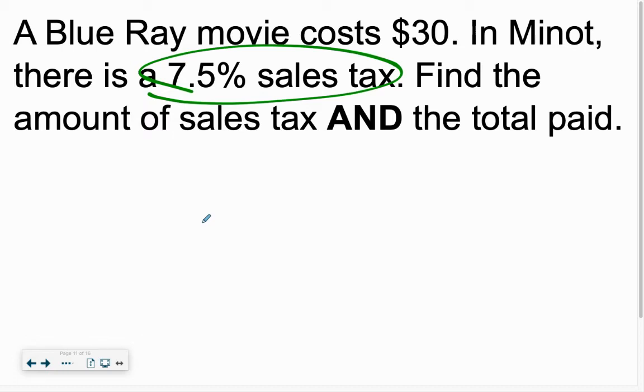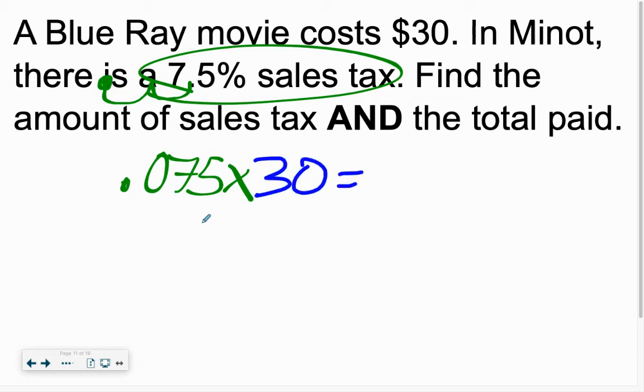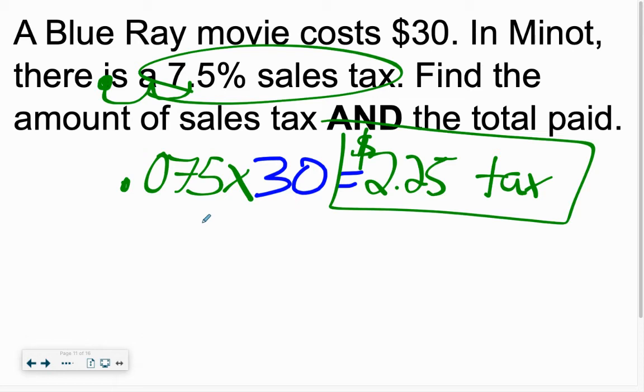But don't forget, before you write it down, bump, bump, we do have to move that decimal. Even though there is a decimal, make sure you move it twice. It's 7.5% of the item or the price. Watch that decimal. Make sure you don't miss that. It needs to be typed in as 0.075. So then the tax right here, if they ask you for what's the amount of tax, you're done.